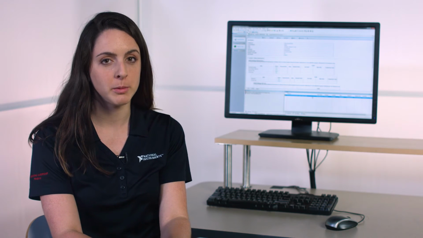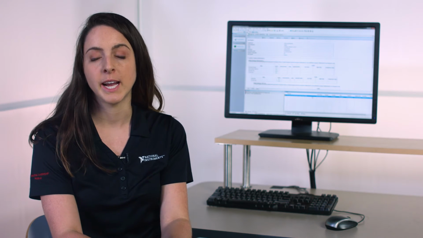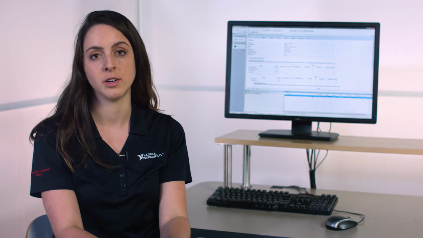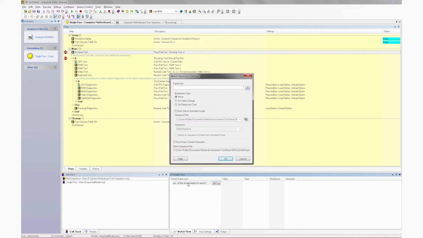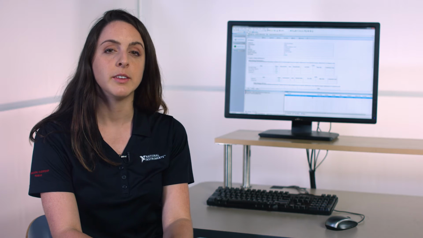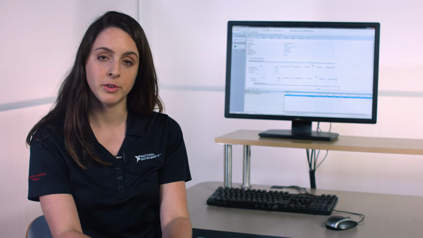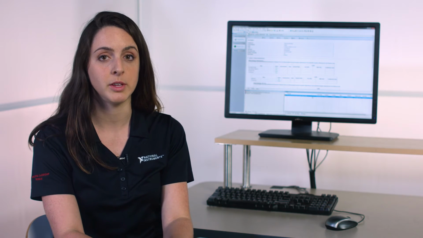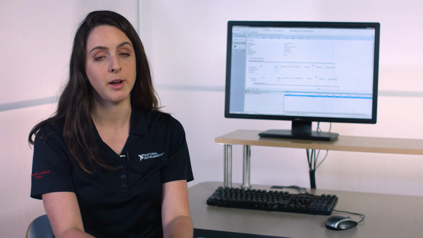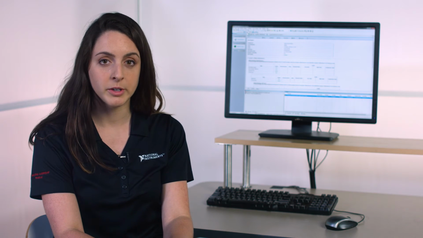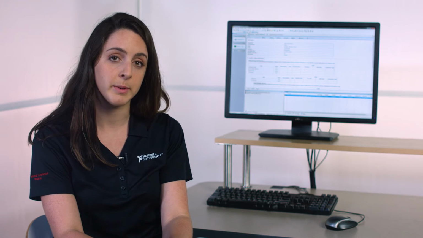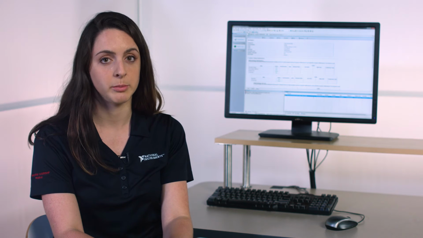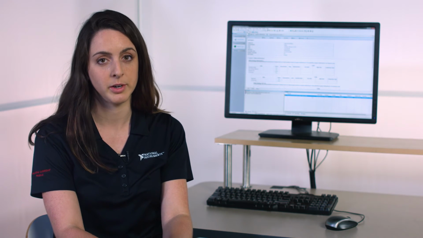If I want to get a little bit more granular with my debugging, I can take advantage of this next feature. So the watch view allows me to set a watch expression on particular TestStand variables. This is somewhat similar to the output message view, except now I can keep track of these variables in real time at runtime. So first I'm going to set a breakpoint to actually pause my sequence, and then I'll set a watch expression to keep track of our sequence failed variable.